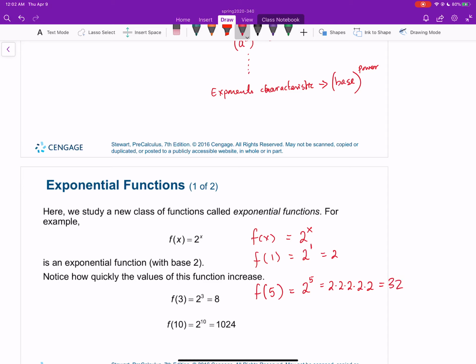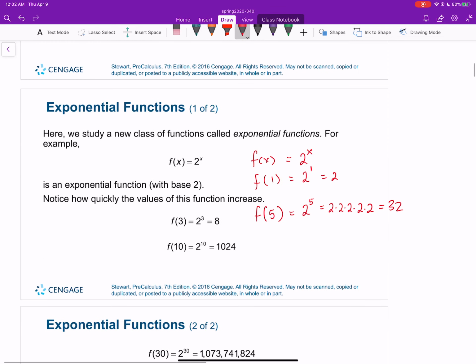So another feature of an exponential function, other than having an input resulting in an output, is that it grows faster. As your input becomes bigger, the y value grows much bigger than if you had a linear function or a quadratic function. Because of that feature, we also say that an exponential function grows exponentially. It grows really fast, rapidly fast, as x gets bigger.